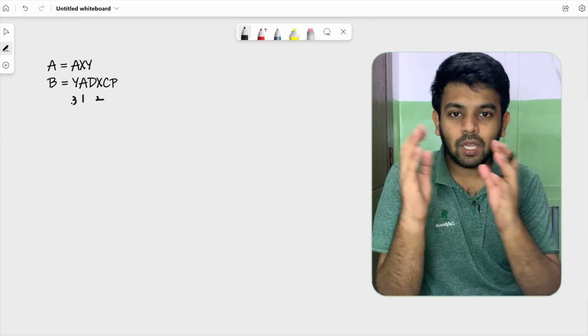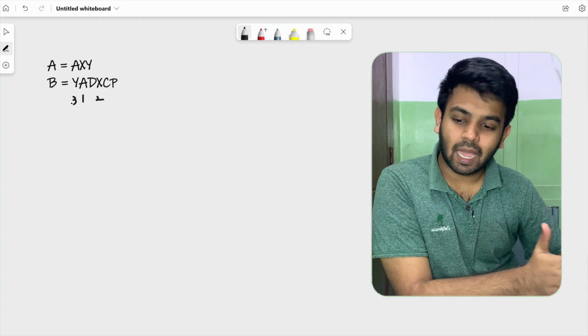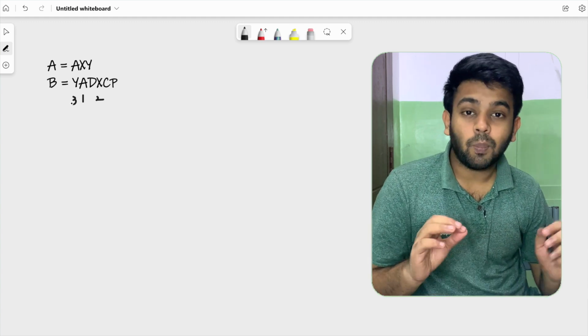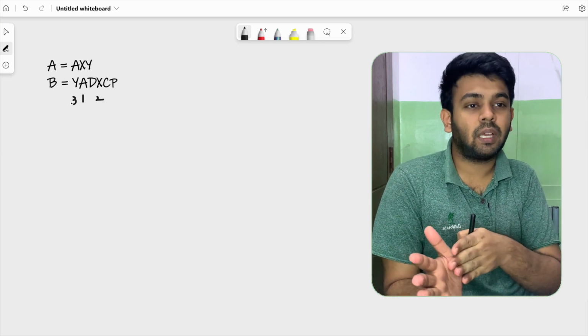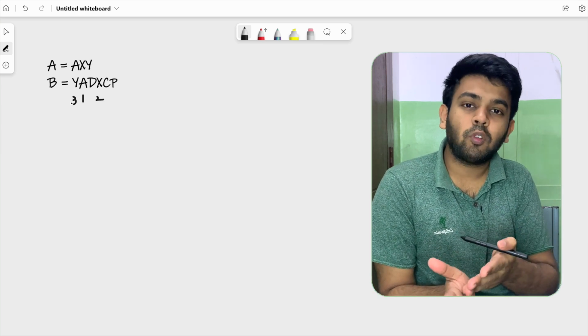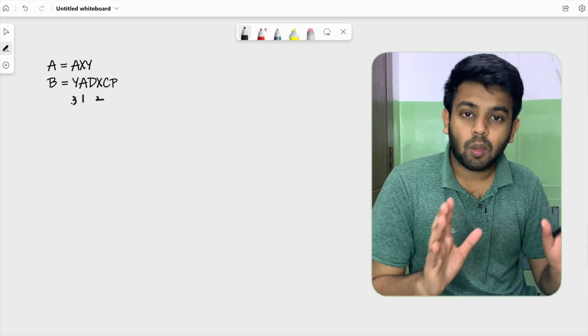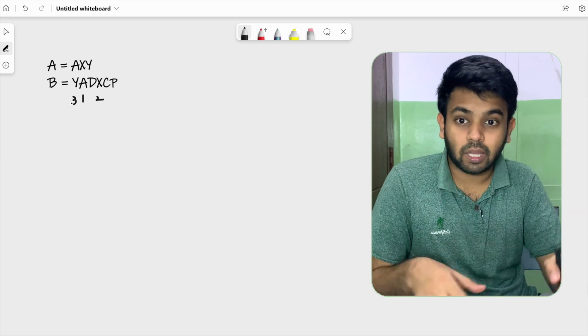So A should come first, X should come next and Y should come after that, but it doesn't mean that it has to be the continuous characters. It doesn't have to be the subsequent character, but it should be present and in that order.